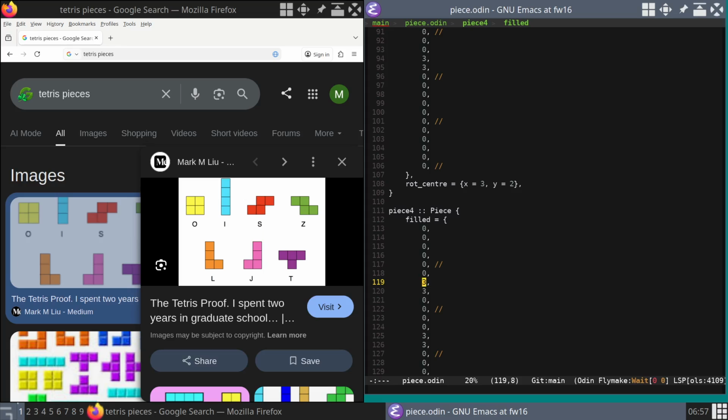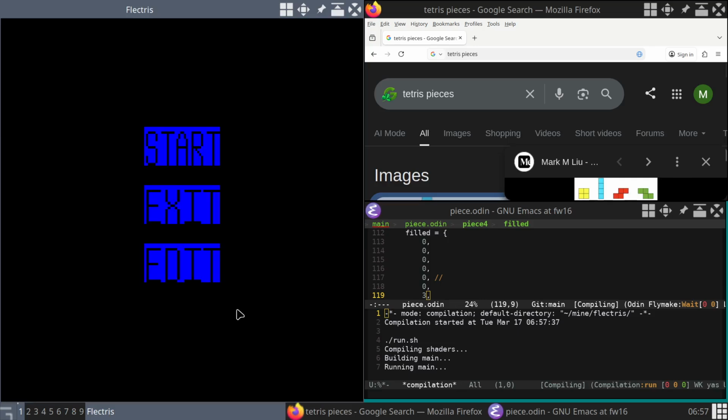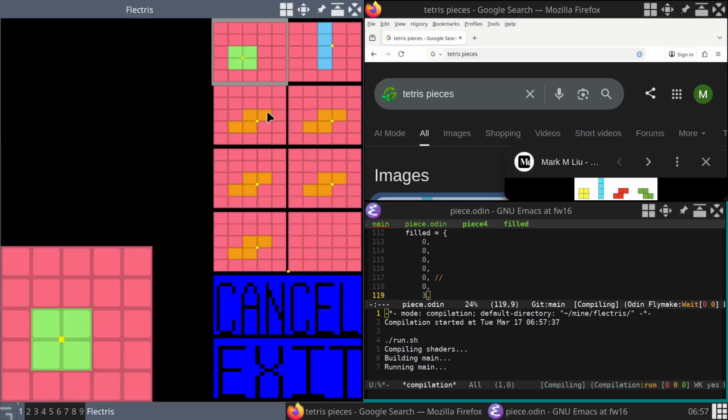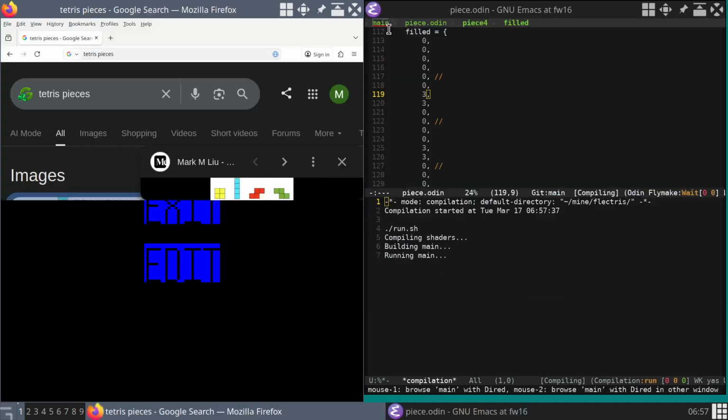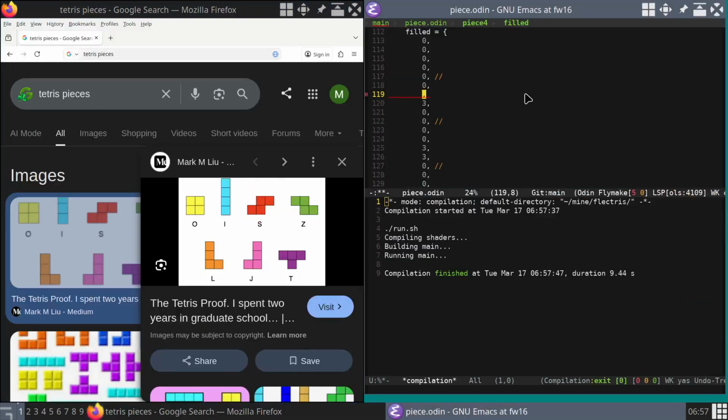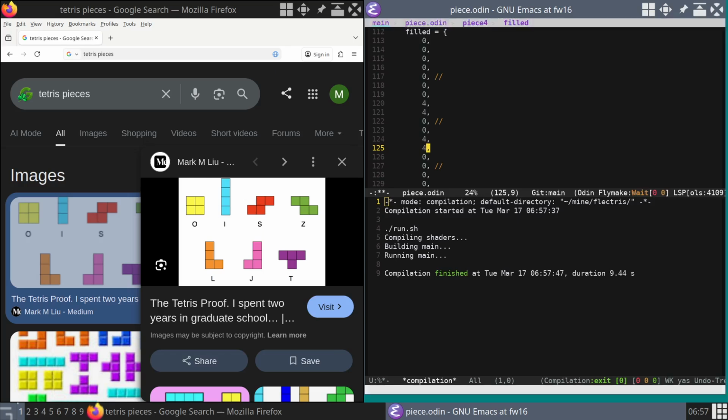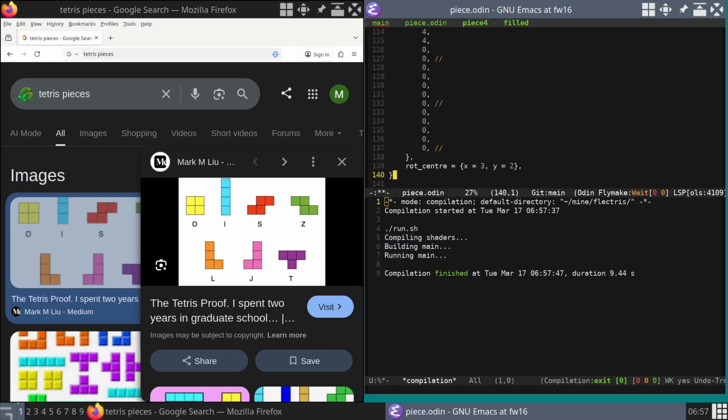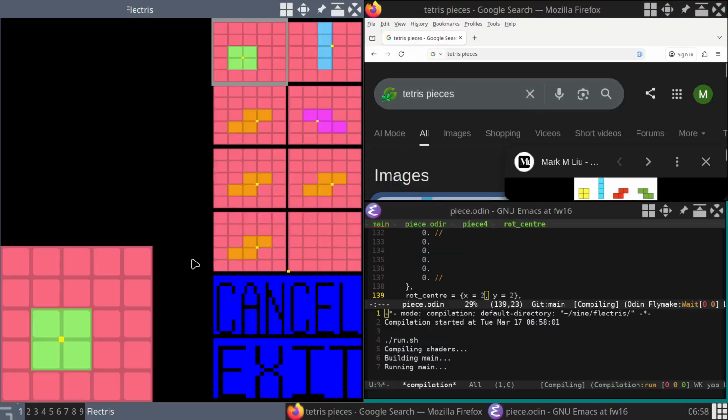Right, so in this case, I need to move this one. Which way around I've done these? S looks like that. So I need to move the bottom one to the right and the top one to the left. So the bottom one goes to the right. The top one comes to the left. And they're all 4s. Probably means that needs to move as well. Got it. Nice.